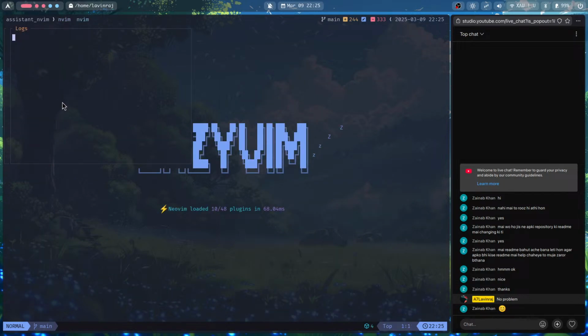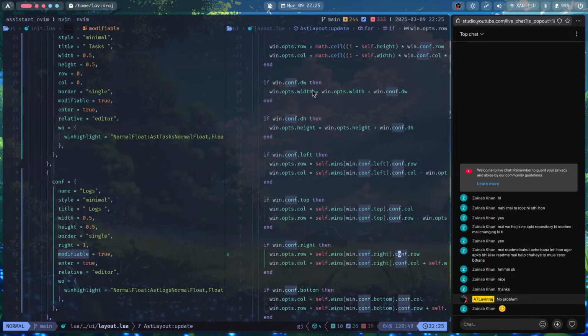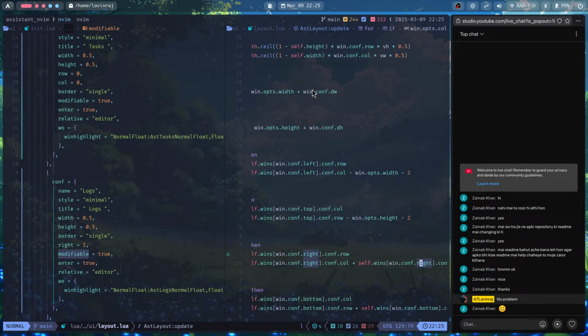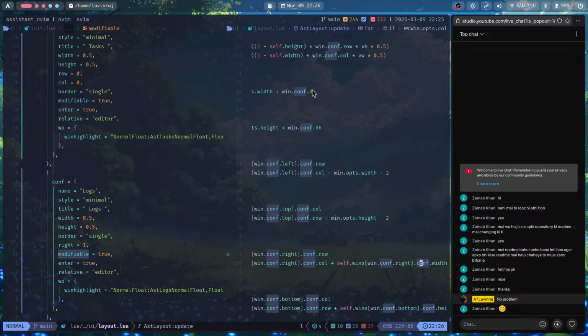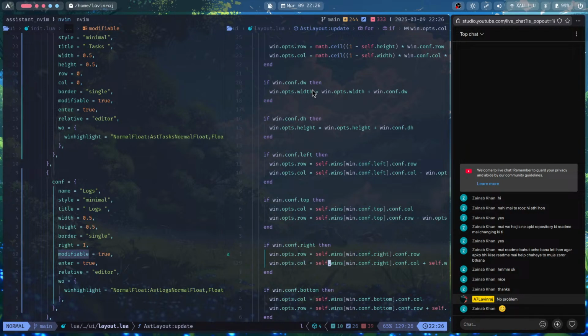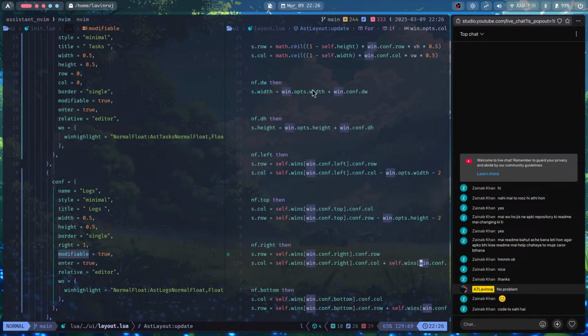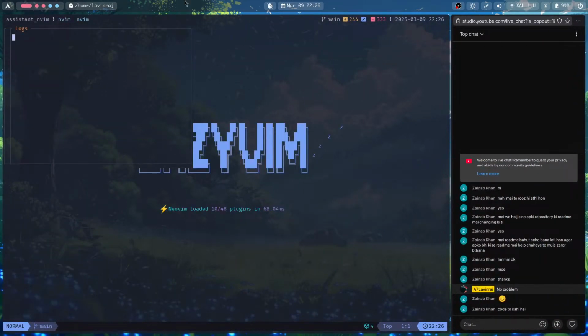Okay, they have the same row. Perfect, they have the same row, but the columns should be, wait, column should be wins of right count.code. Yeah, the code is I think correct, but I think I'm missing something. The column factor is not working properly.